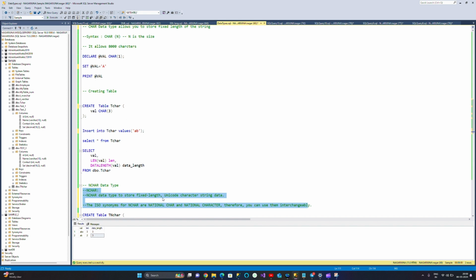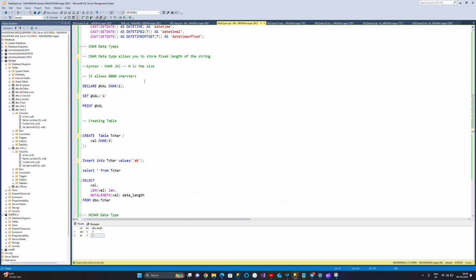The only difference is that in the character data type you save non-Unicode values. Non-Unicode means a readable format, or English language. Everyone can read it, and the system also understands what language it is.